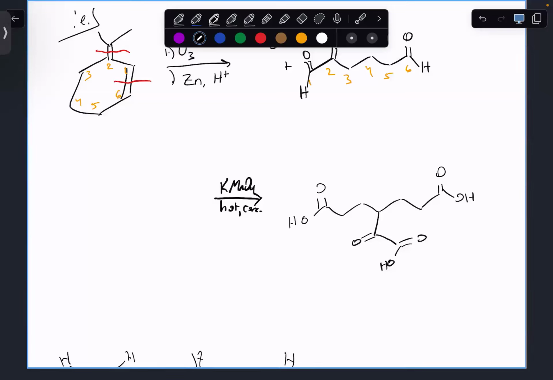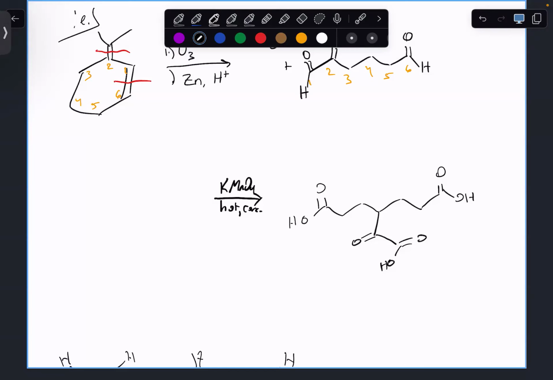Well, if those two were double bonded, then this one must be double bonded to that one. So what would that give you? That would be a 1, 2, 3, 4, 5, a six-membered ring. Perfectly normal. So I think that's what's going on. We're going to end up with a five-membered ring next to a six-membered ring.